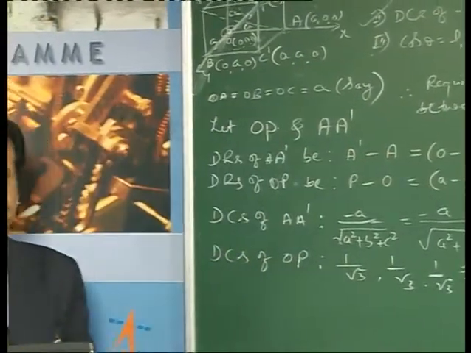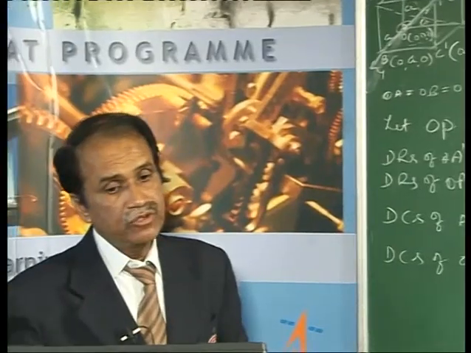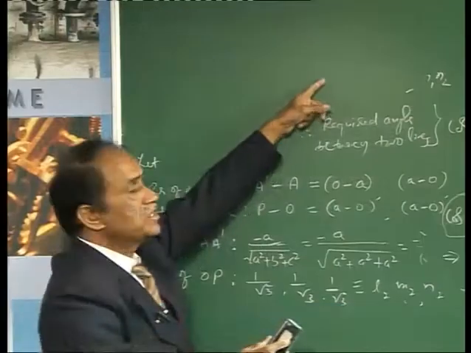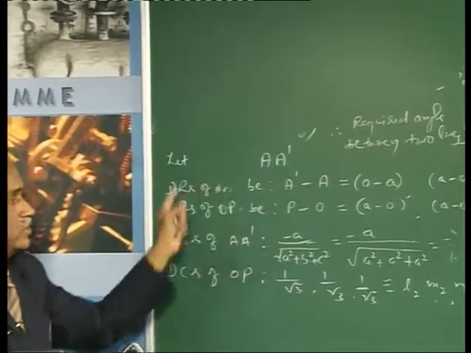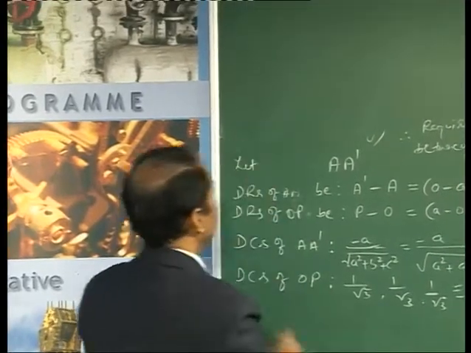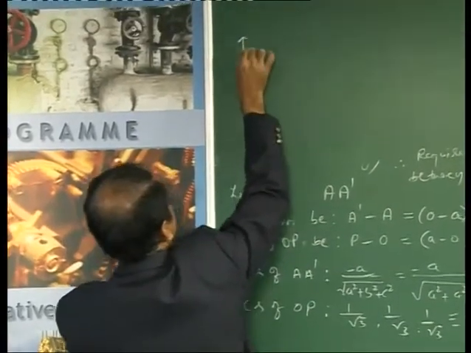The angle is given by, because four situations are possible, but for three situations, the summation if you write, it should be cos inverse of plus minus a square plus minus b square plus minus c square divided by a square plus b square plus c square. I shall draw the diagram so that you will get a complete idea of that, and the derivation is the same thing. Just now all the values which you have taken, almost it is a similar type. I will just give a glimpse of the figure, it should be like this.